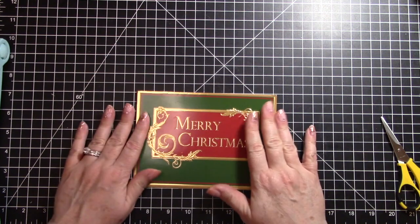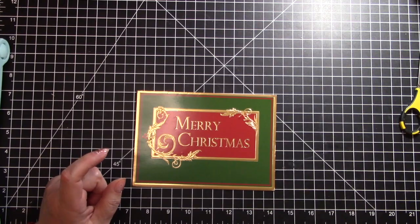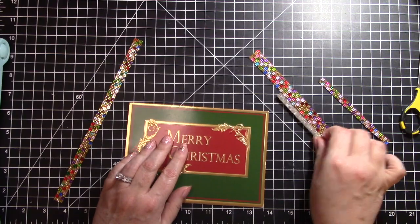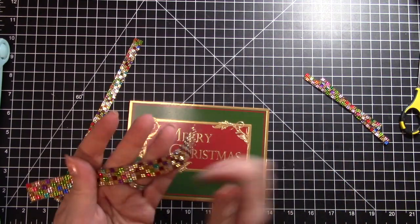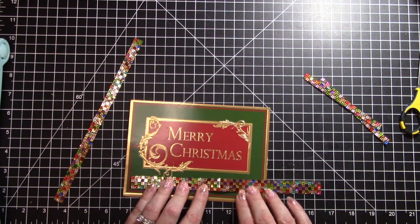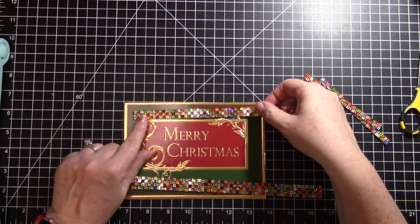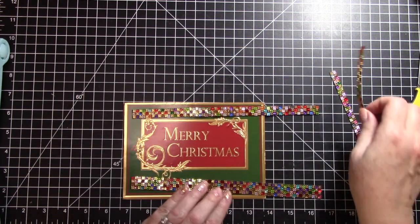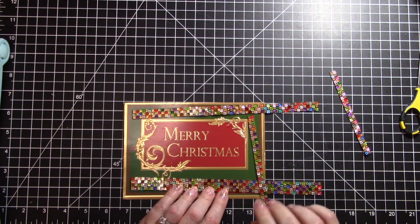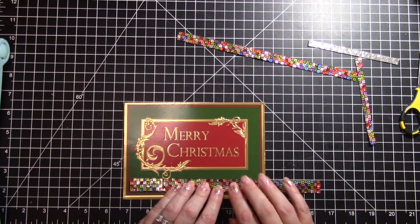And through the magic of YouTube, I have already cut out some strips in various sizes. I have a piece that's 4 squares wide that I thought I would put on the bottom. And then a piece that is 3 squares to go across the top. And since there's not much room on the sides, I thought I would do 2 and 2. So let me go ahead and do this 4-square one on the bottom.